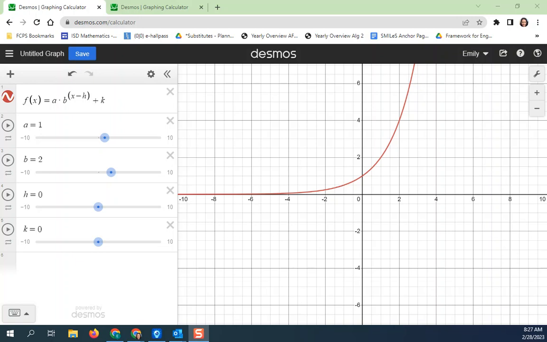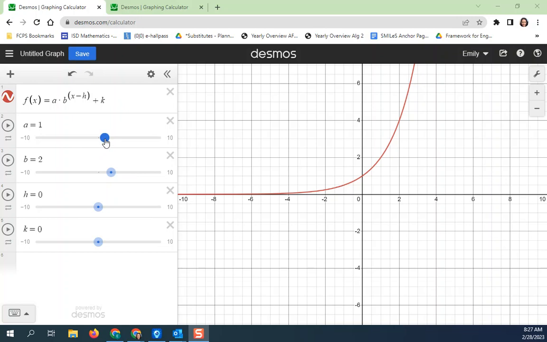Okay. Raise your hand if you are ready to tell us what A did in your graph. How about, as A gets bigger, what happens, Gideon? Yeah, it gets kind of taller, right? So as A gets bigger, it's going to get taller. What happens when A turns negative? Yeah, it reflects. So let's look at that.